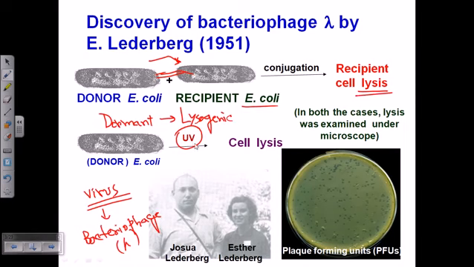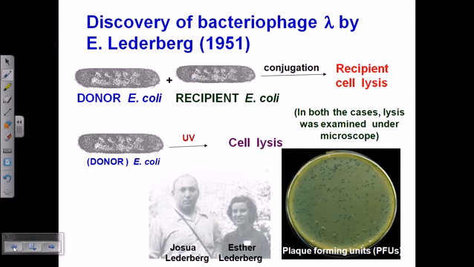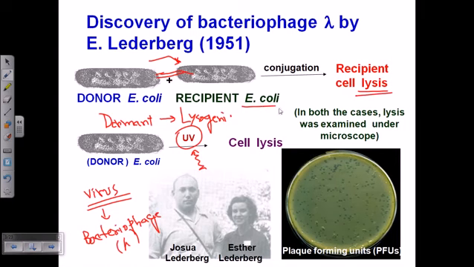And when they encounter some stress, like UV in this case, this lysogenic cycle can be converted into the lytic cycle, and those phages will lyse the cell, right? So after the cell lysis, usually in the experiments they take a plate, put the bacteria on there, and then put this phage culture. You can see where the phage is lysing the bacterial cells, the cells are dead, and they form transparent regions which are called plaques, or plaque forming units, PFUs.